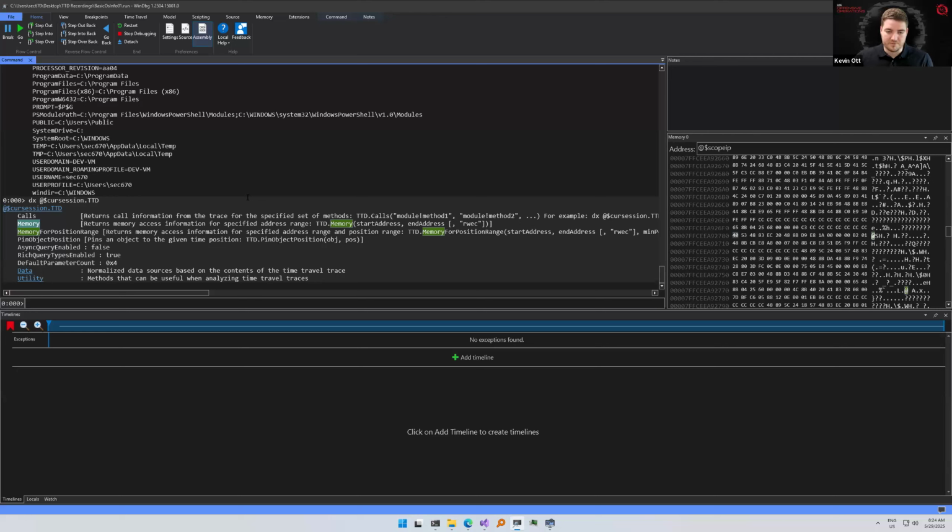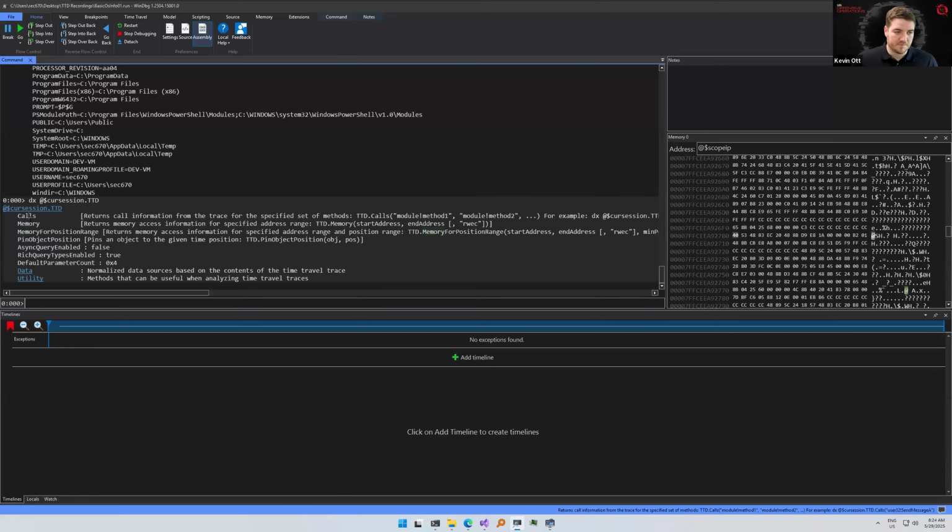So we can basically provide a memory range or a range of memory addresses and then inspect every occurrence in our execution when that specific piece of memory was accessed. So that's really powerful, and that's something that you cannot do with a normal debugging session. You need to have a time travel debugging session for this.